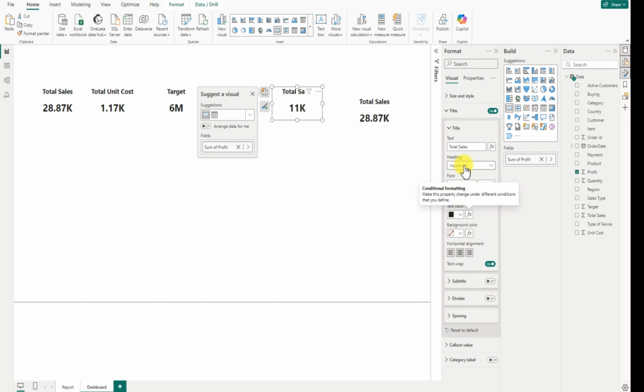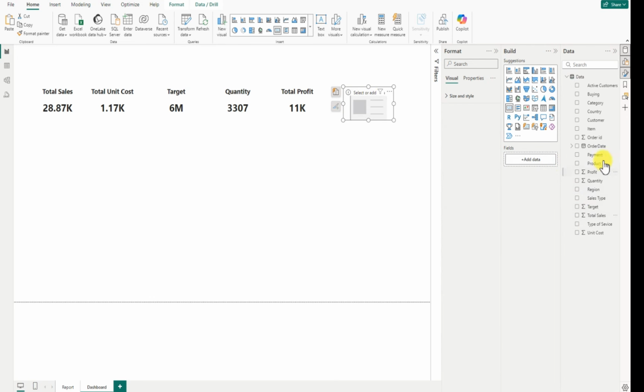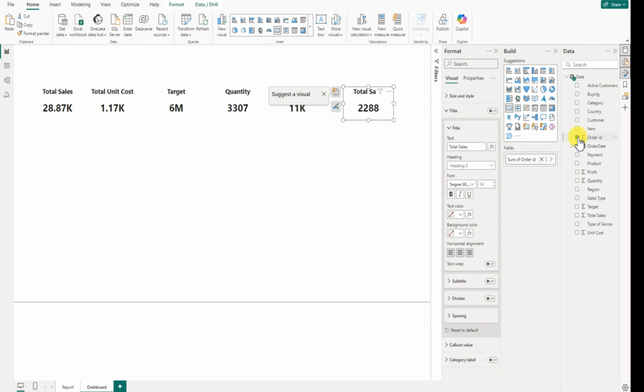Then the next thing I'm going to do is change it from total sales and make it total profit. So we are having a total profit. Then this is the last one, where I'm going to remove this from the total sales. Then we are having our order. Then I'm going to choose this. In the case of this, we need the count. We have to count this exactly, not sum.